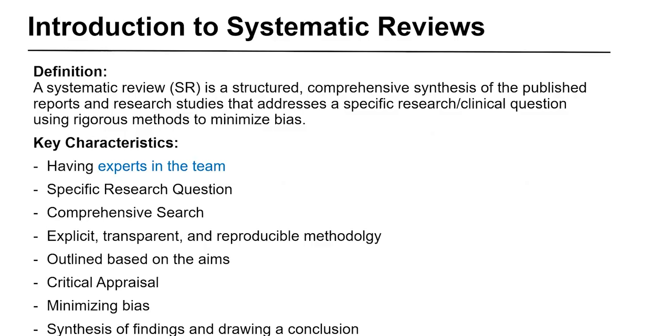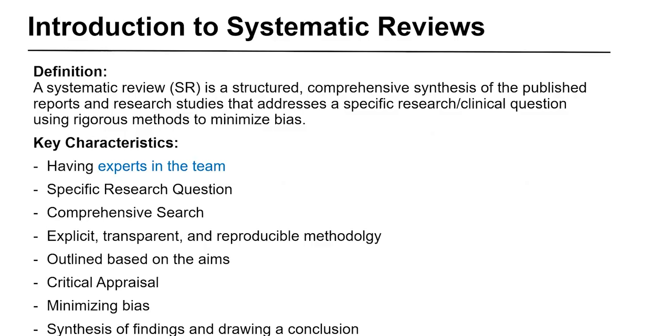To talk about this point, one of the most important parts to help the team write a very consistent and informative systematic review is to have it outlined and to let the authors, the team, know what to write in each section of the study. We will talk more in depth as we move forward, but the outline is one of the most important parts of any systematic review.